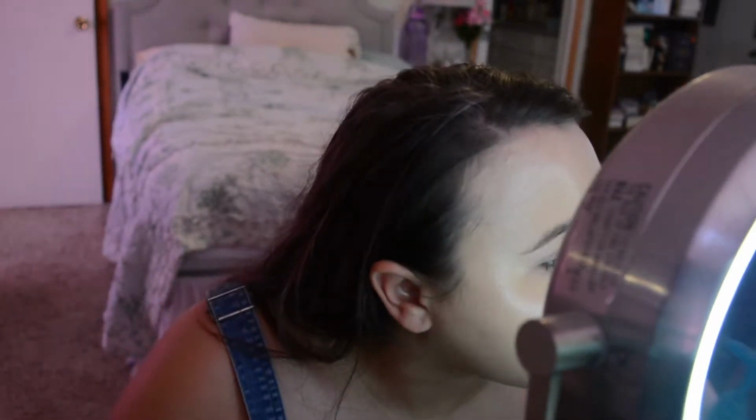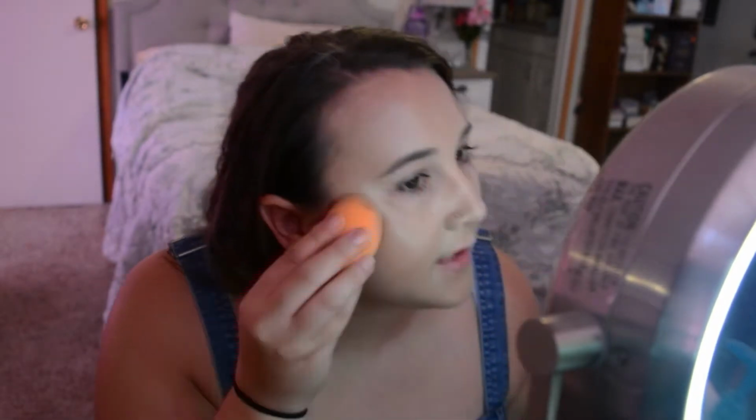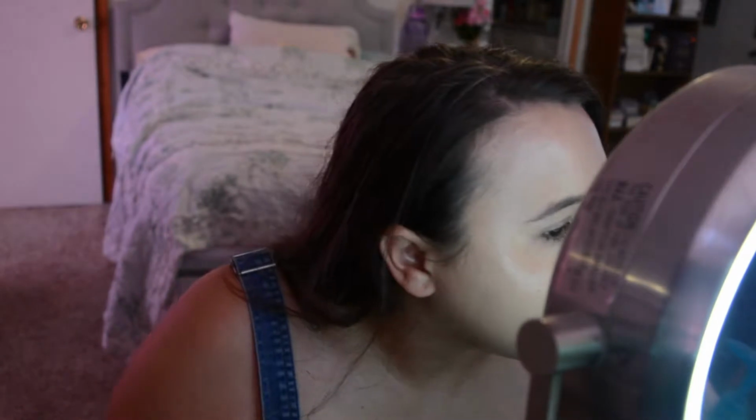I actually dyed my hair a few days ago. I dyed it purple, but it doesn't look purple. It looks kind of red, but also like I didn't do anything to it at all, which is kind of a bummer. I think next time I try to do a crazy color, I'm going to bleach my hair first. Because my hair is just too dark to have anything show up. Ends up being a waste of time. But my hair's still wet, so you can't really tell anything when it's wet.